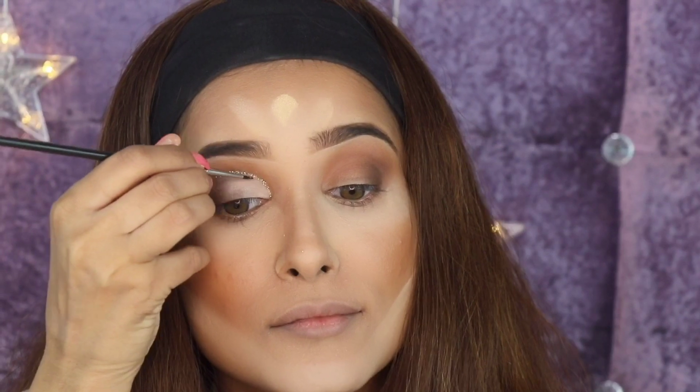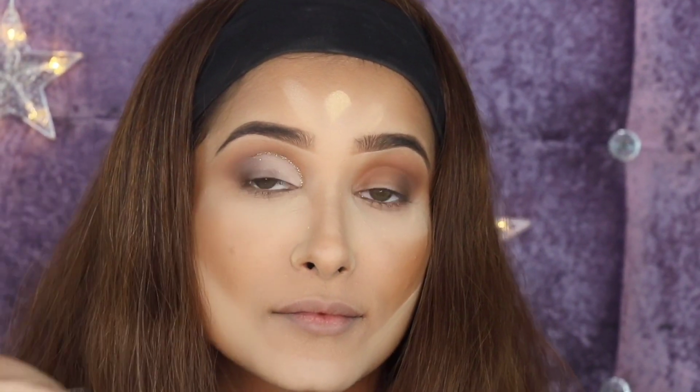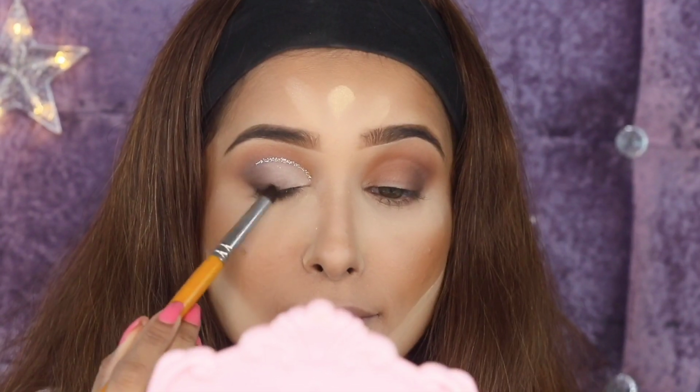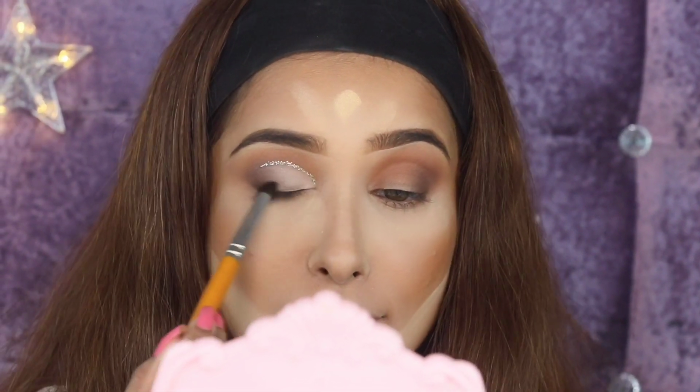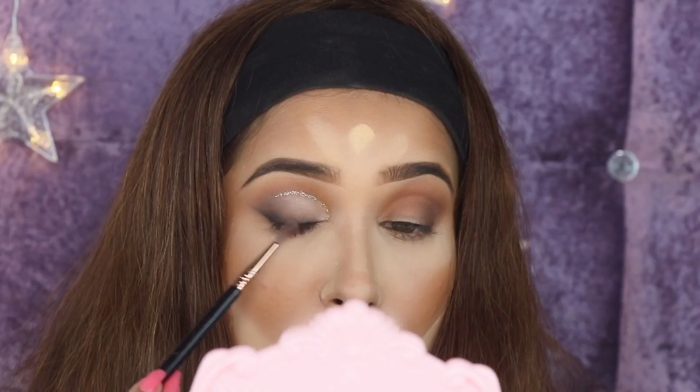And now my favorite part, that is glitter. I have applied a very thin layer of golden glitter. I'm darkening up the lash line area with a black eyeshadow just to give that full smoky effect.